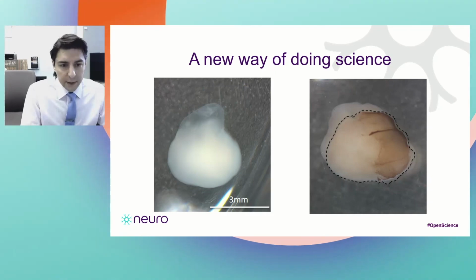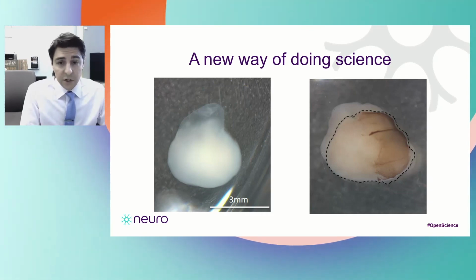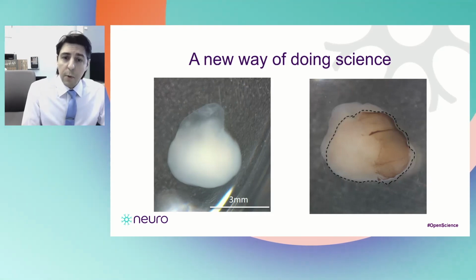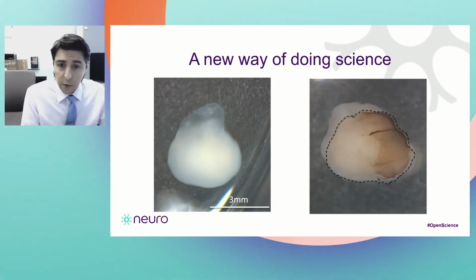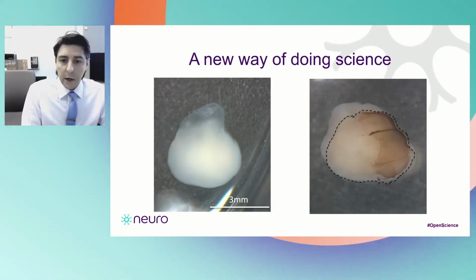Now we have the ability to work with the cells that are involved in the pathology of human neurological disease. This is new. This is less than 10 years old. And we can also leverage another fairly recent discovery in CRISPR so that we can repair the genetic alterations that are implicated in the human neurological disease and create an isogenic cell line. So we have a disease cell line and a control cell line.